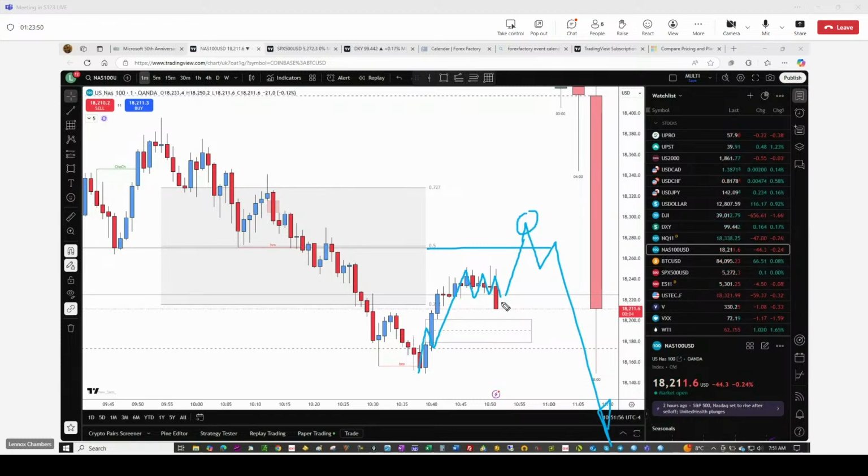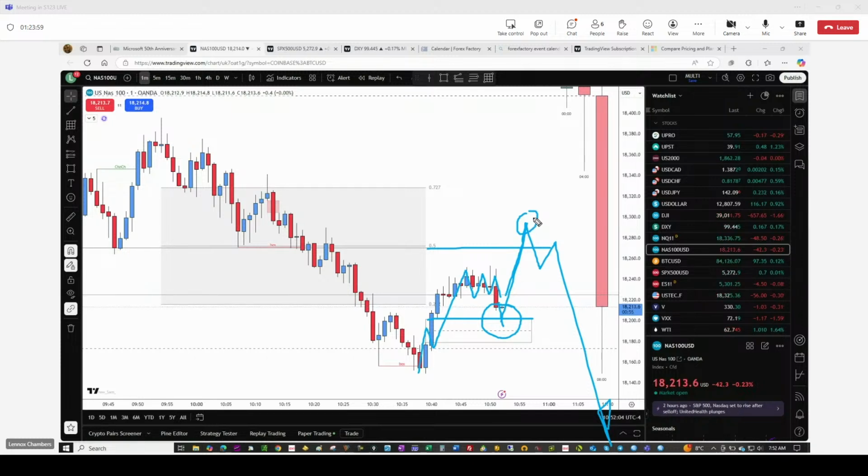So yes, right now they're coming back down into this gap. So if we can touch that gap, then that would be a buy to go up if I wanted to buy at that point, because I'm still looking for them to take out these highs. So if that makes sense, that's kind of what I'm seeing.